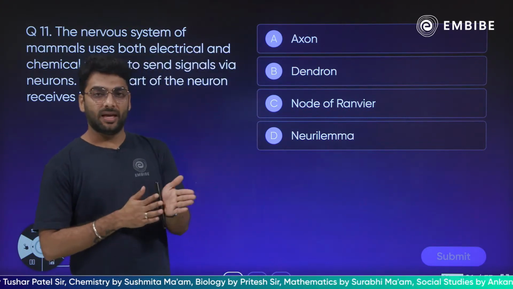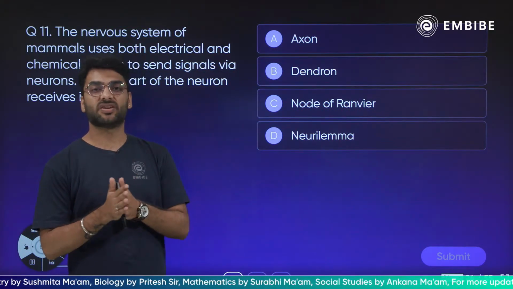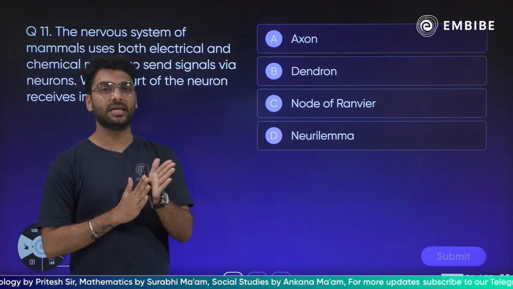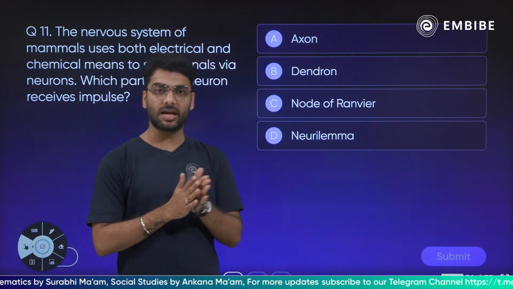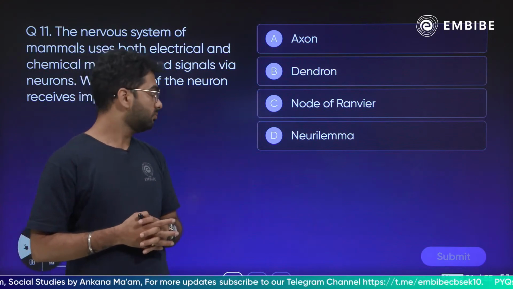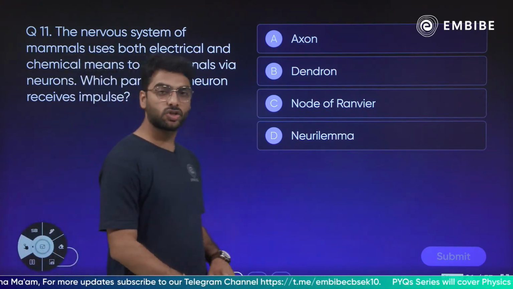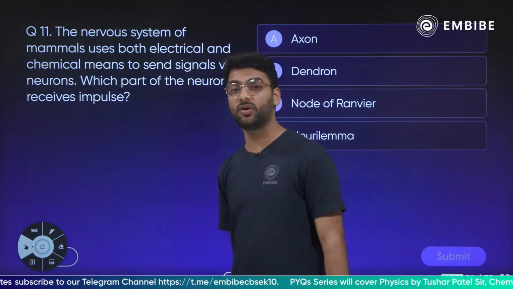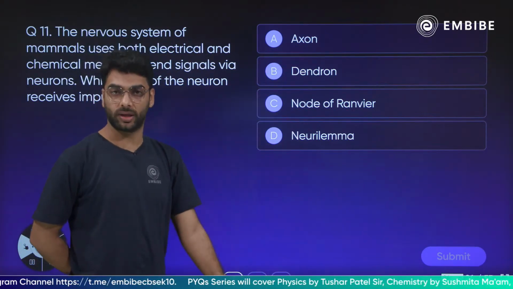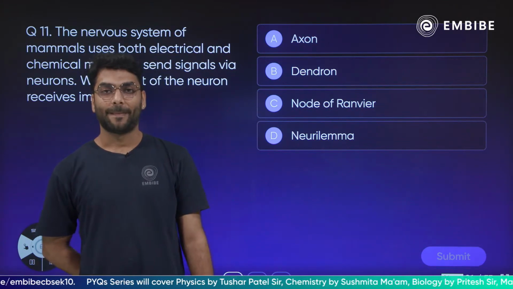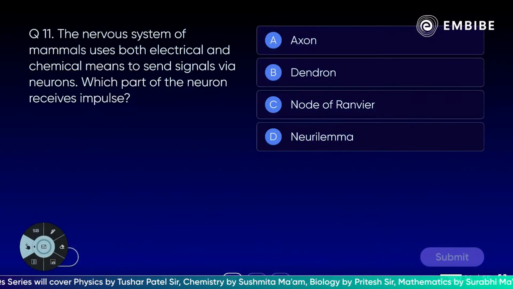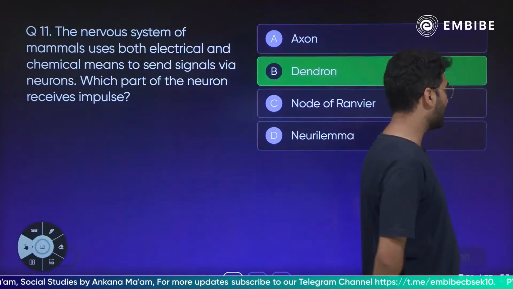B, A, B, A, B, B. ठीक है, B. एक ही बार जवाब देना है. सुमन, माधवी बी, अमृता बी. व्हाट अबाउट मानवी, आरती, खुशी? बी डेंड्रॉन. वेरी गुड. एनीबडी जो बच गया है? हाय साहित्य मोहन, वेरी गुड इवनिंग, वेलकम टू द सेशन. साहित्य इज सेइंग ए एक्सॉन. ओके, संतोष इज सेइंग डेंड्रॉन. व्हाट अबाउट मानवी? आई एम वेटिंग फॉर योर आंसर. मानवी, रुद्रा, नागू. ओके, सो साहित्य इज सेइंग डी, न्यूरिलेमा. ठीक है, रुद्रा इज सेइंग बी. चलिए, तो मेजॉरिटी ऑफ यू आर सेइंग बी, विच इज द करेक्ट आंसर.